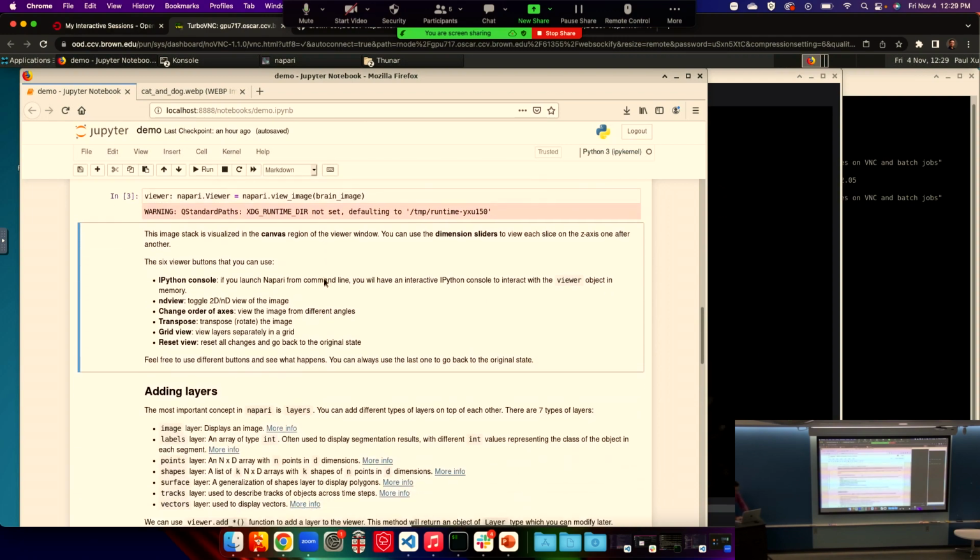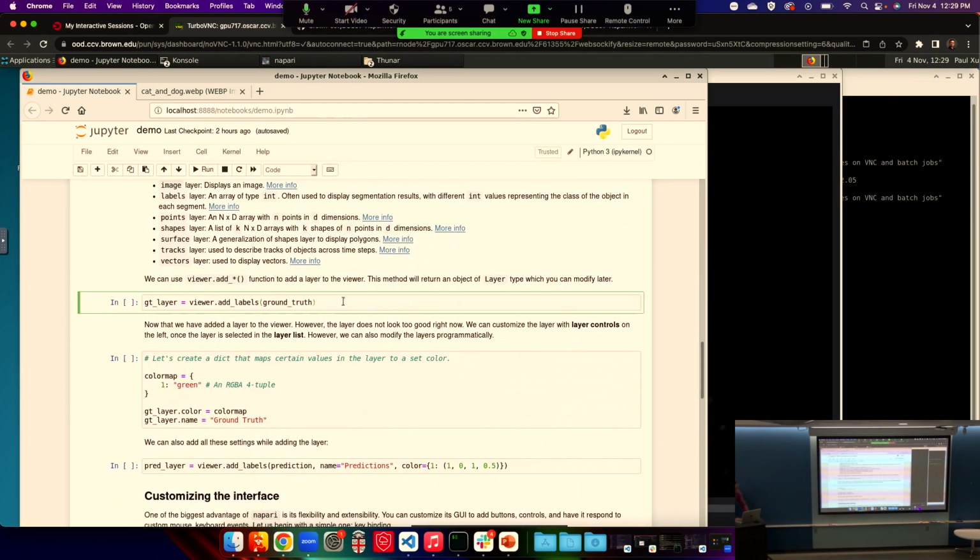From the viewer, you can just say viewer.add_labels. We're adding a label layer. There are different types of layers in Napari, and what we're adding right now is a label layer. A label layer is basically individual pixels that do not form any specific kind of shape, so you can use labels to represent that.